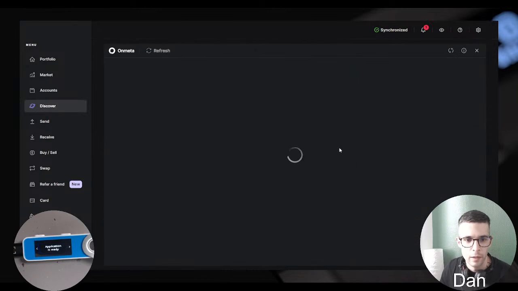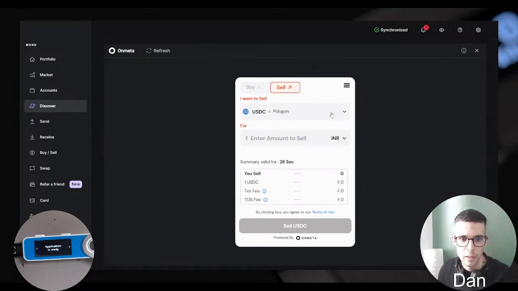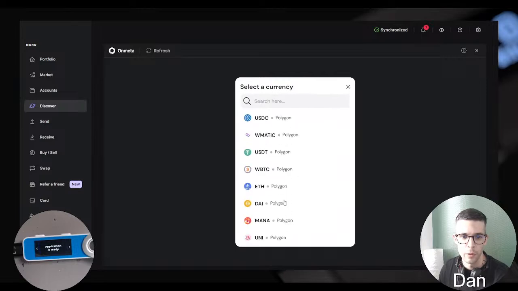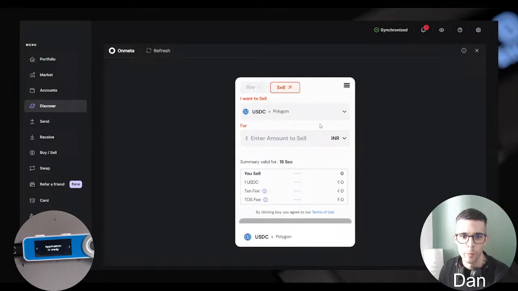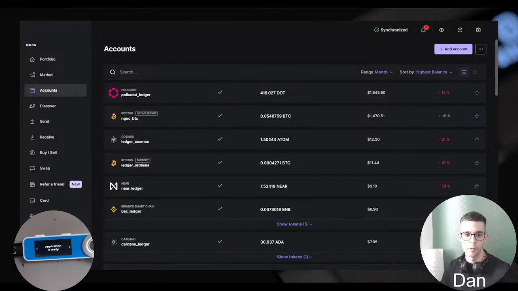OnMeta. And this one is for Indian customers. So I don't know if that's your demographic, if you are based in India, but if you have an Indian bank account, then you will be able to sell quite a lot of crypto here into bank accounts. Maybe that's useful for you, maybe not. But definitely there will be more options in the future. I know exactly what you mean. We need more off-ramps as well. It's nice to hold crypto, but it's also nice to take profits from time to time, I think.